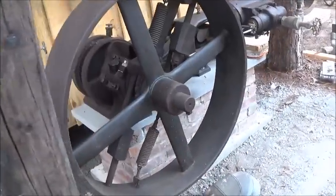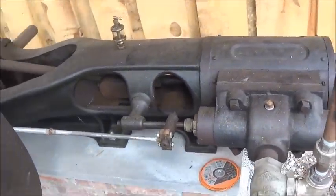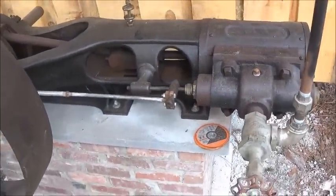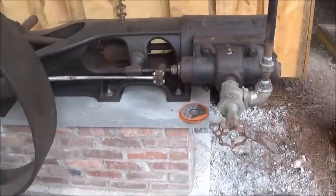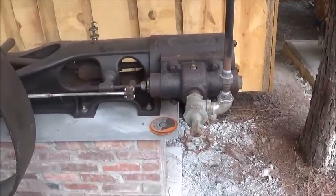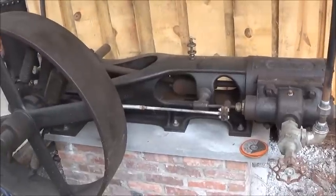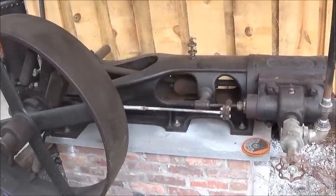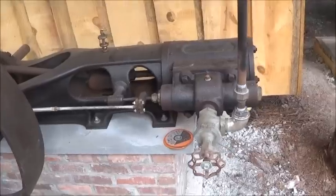And ran it to the Payne engine, which is Payne & Sons, which is the Henry Ford Museum engine. And we are actually going to try to run this thing on steam today. And I don't know how it will run only having a 3/4 inch line with that little boiler, but if we can turn it slow, that's fine. I think this engine will run slow. I really do. I think just adjust it back.